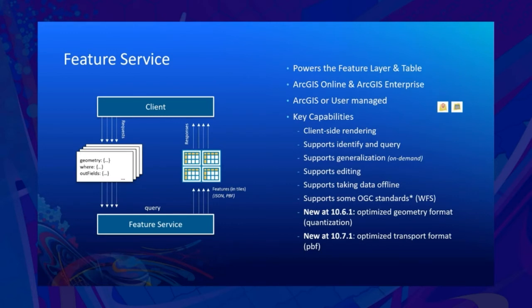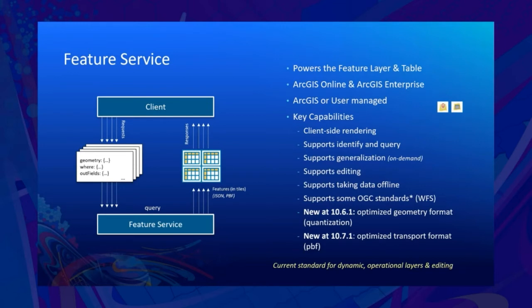And then in the last several years, we've done enormous optimizations in terms of how performant a feature service can be within ArcGIS Online and ArcGIS Enterprise. Something that really should make you consider using feature services much more than what you might have done in years past.